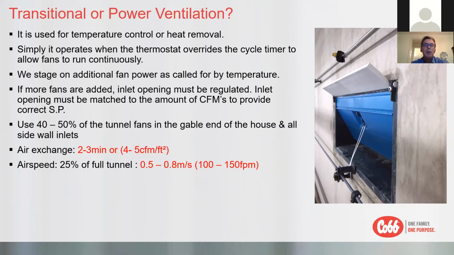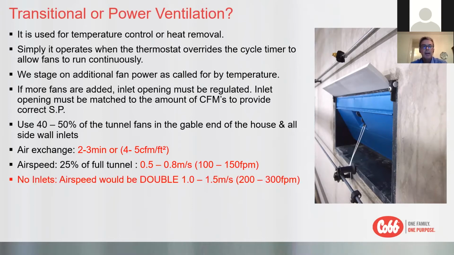The very important part of this transitional system is that when we run transitional ventilation, we are removing heat from the house. We're keeping the birds comfortable, but we're creating very little air movement at floor level. So we're removing BTUs without the wind chill effect. The transitional system is extremely important in all housing types, whether you have pullets, broilers, or production houses, in cold conditions to make the birds comfortable. If you don't have inlets and you run your full transition mode, you can expect your air velocity at floor level to double.